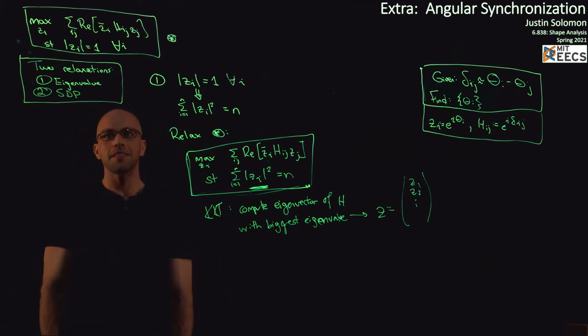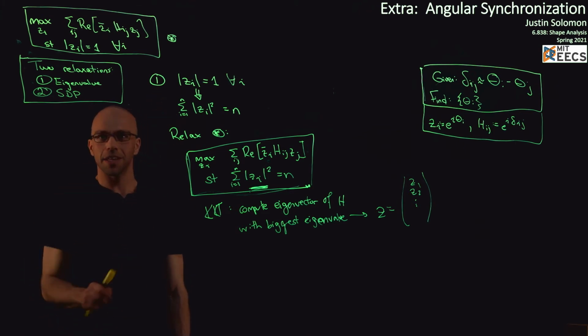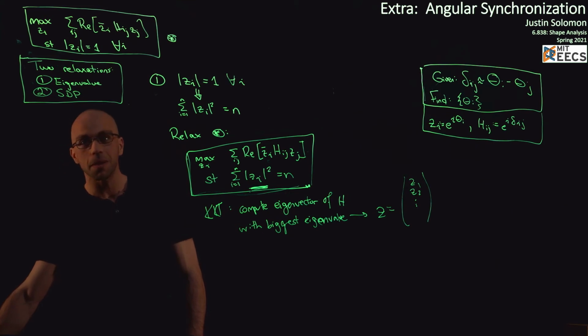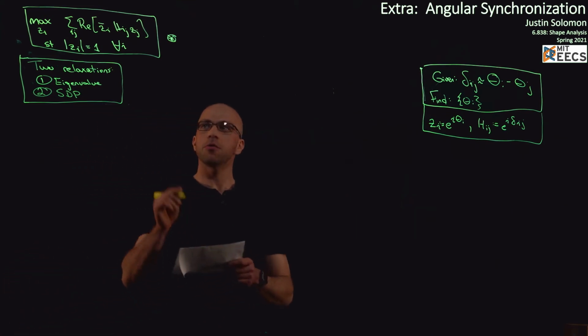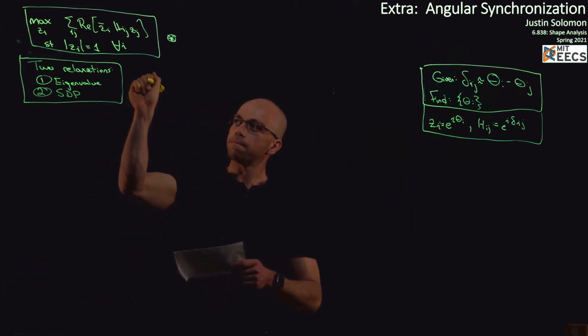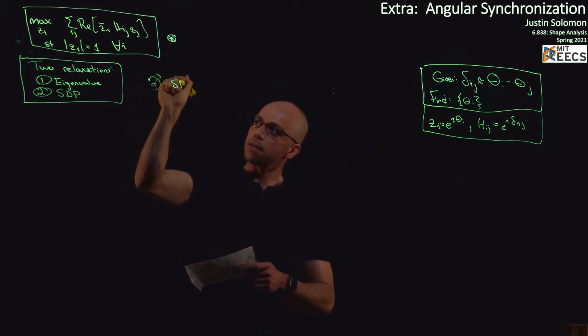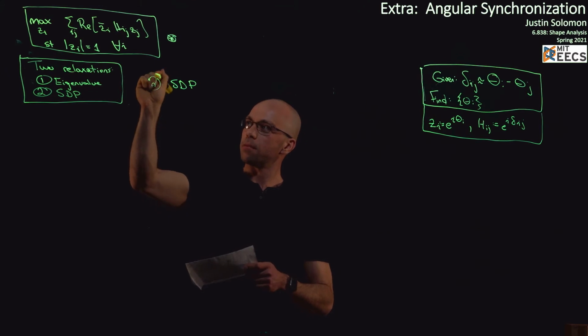So now let's derive the second relaxation, which is a better relaxation. You can actually show that it has strictly more constraints than the eigenvalue one we've written here. And that is the semi-definite program version of our problem. Okay, so let's do version 2 here, which is a semi-definite program, or SDP.